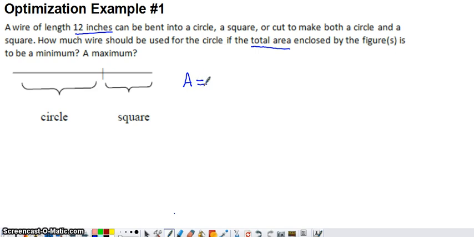What we're going to assume here is I'm going to assume that we're making both the circle and the square. If I'm making a square out of this piece of wire, I'm going to say that each side of the square is x inches long and the area of that square is going to be x times x or x².